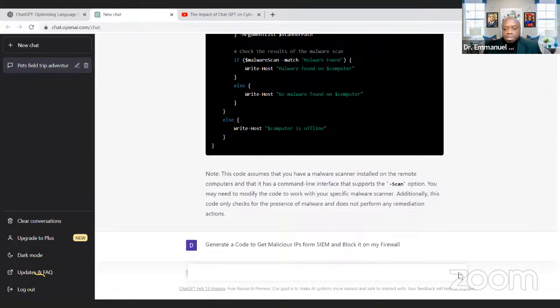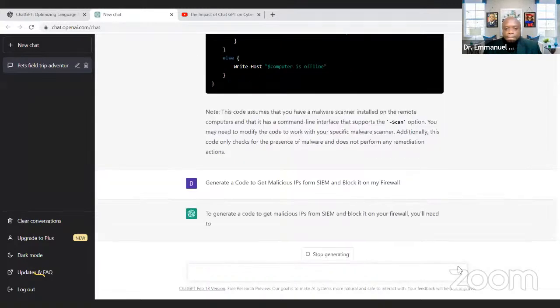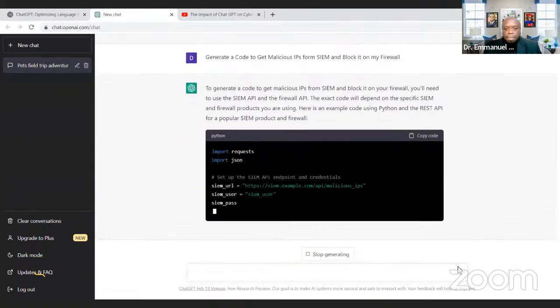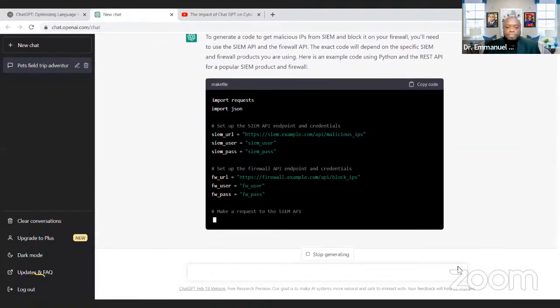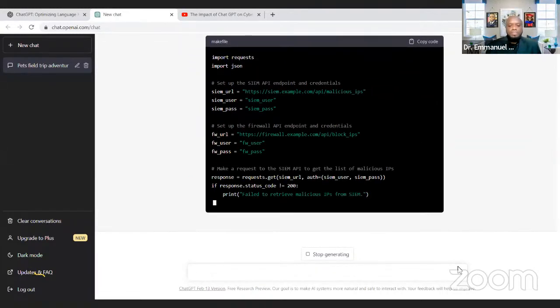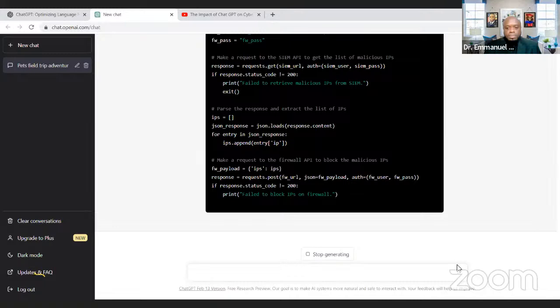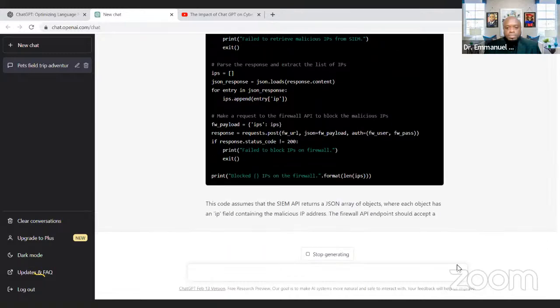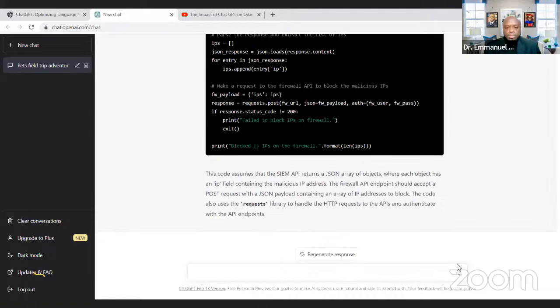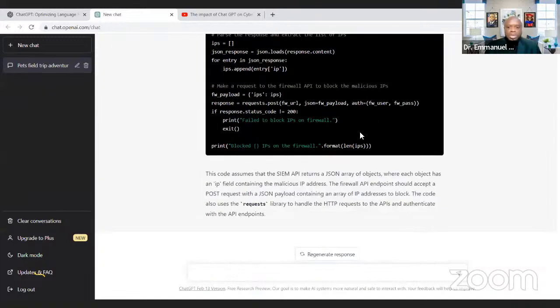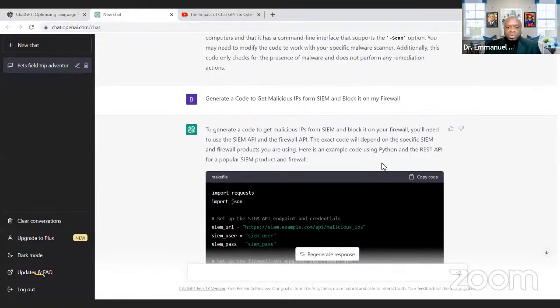So we are going to go ahead and send this. All right, so there we have it. Even on the blue side, if you need to write some code or generate a code, you can always come here and do that.